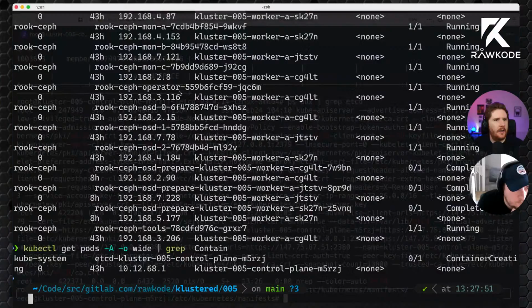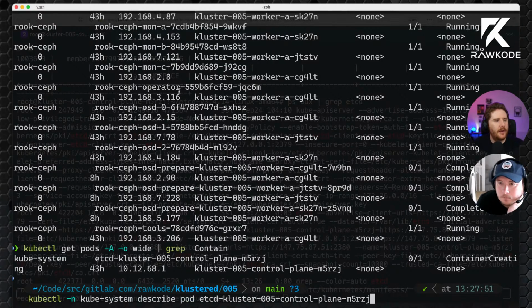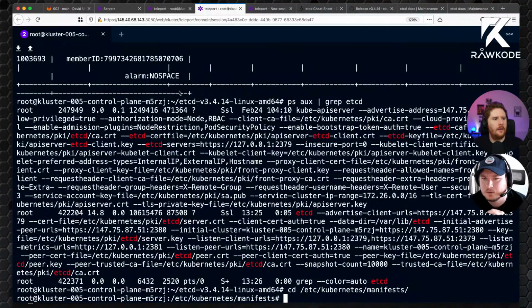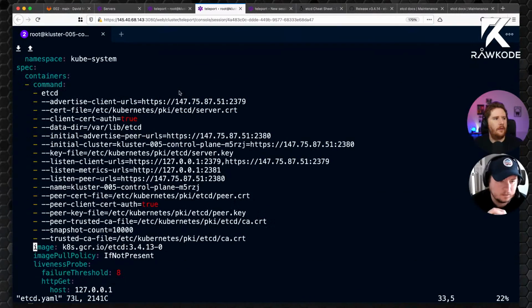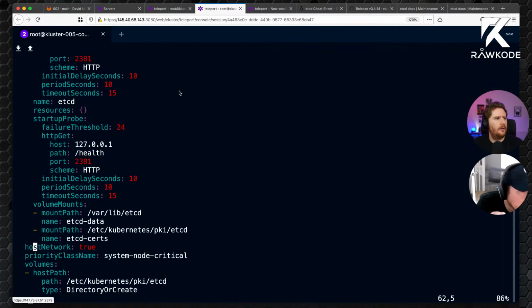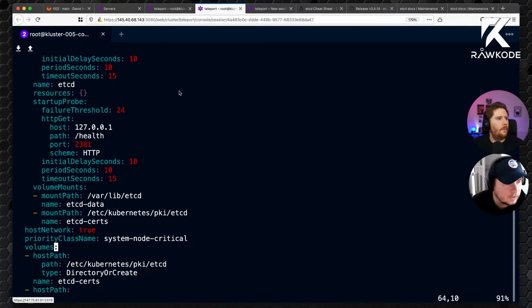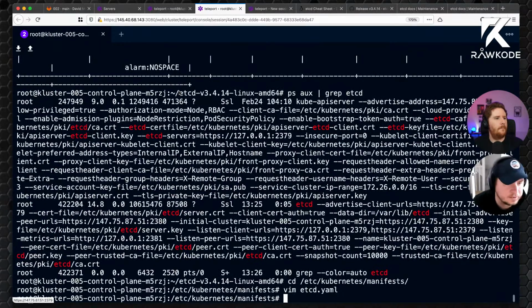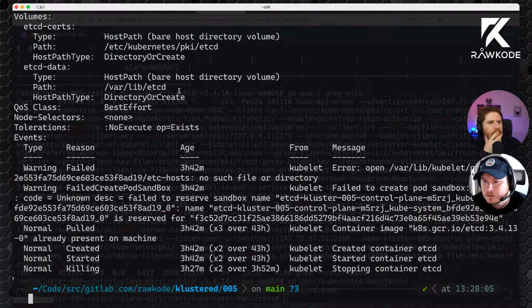Now, what was that error again? Sorry, scatterbrained. Yeah, it can't open /etc/hosts. So is it maybe using host networking or something? It is, but it should, right? Does etcd use host networking? Yes, yeah, because it binds to localhost. This looks like a file issue, though, trying to access that /etc/hosts.